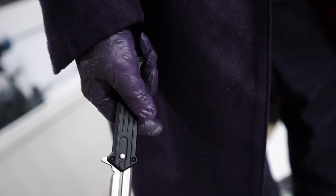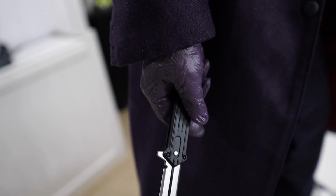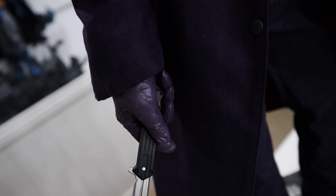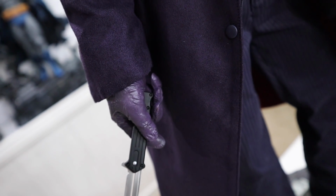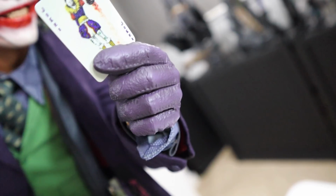Okay, you also have great sculpt here on the hands. I know some people were really worried that the stitching effect was gone because of the bad photos, but I can guarantee you guys it's here. This is one of the swap outs with the knife. Again, the knife can come out of his hand if you so choose. And let me show you the other hand while we're at it. So again, you can see that stitching effect.